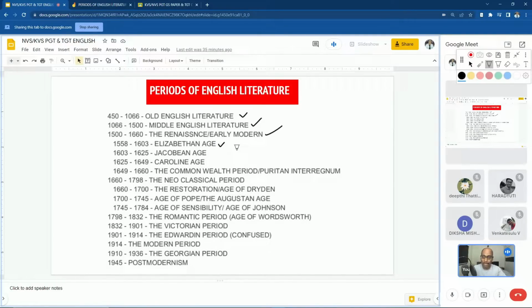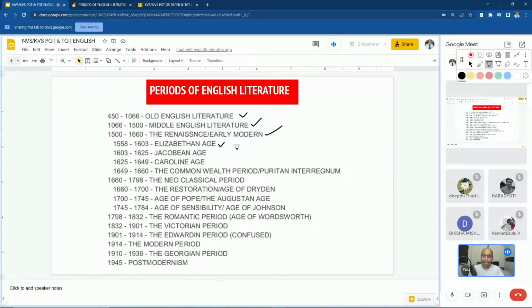One of the most prominent writers is Shakespeare, whom we have completed, and Shakespeare's contemporaries we also discussed a little, like the university wits. Then we took the text from the Elizabethan Age, especially Shakespeare, because Shakespeare is part of the syllabus. In Shakespeare we discussed Shakespearean tragedies and comedies, and the features of both. The texts we took for tragedies are Hamlet, Macbeth, and Julius Caesar, and for comedies we completed The Tempest and As You Like It.